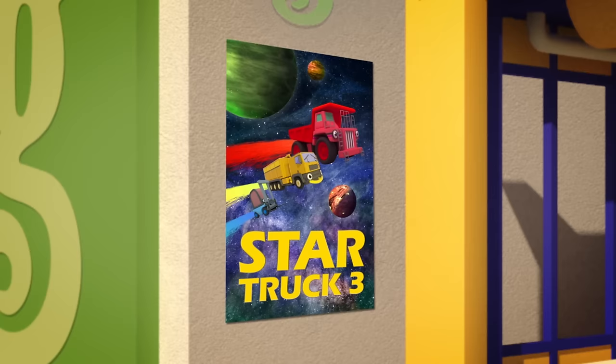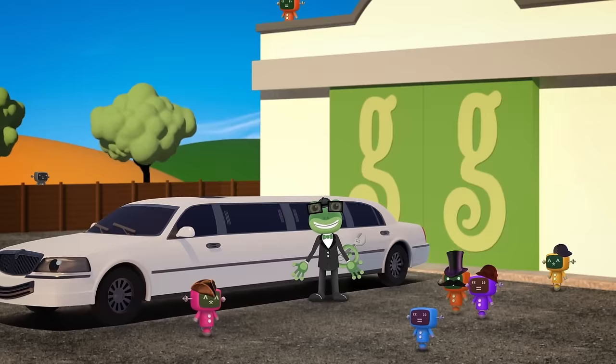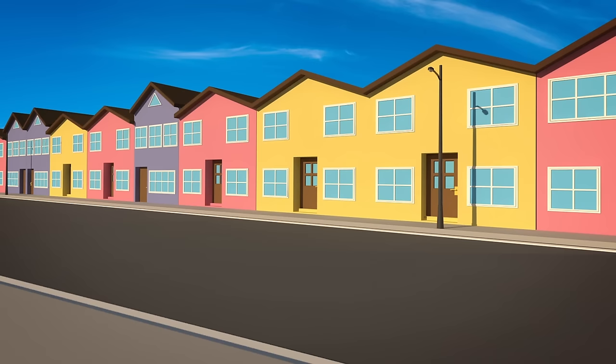It's time to drive over to the premiere of the new Star Truck movie. Hang on a minute — it looks like the mechanicals have invited all of their friends and family to join us. They're all coming out of the woodwork! Leo might be a stretch limo, but he can't possibly carry all these extra mechanicals to the premiere. He's going to need some help. Here come some helpers now.